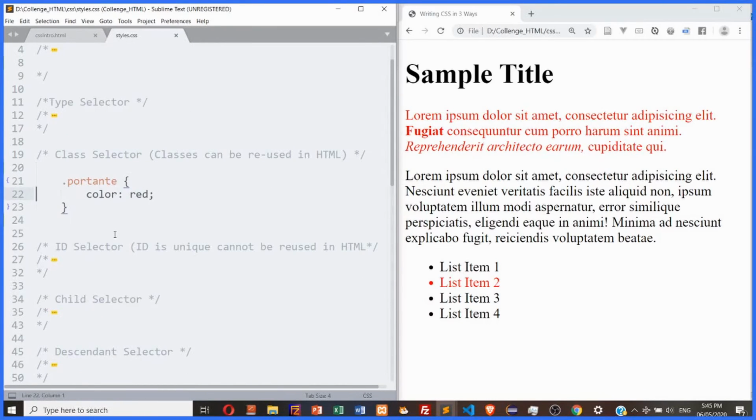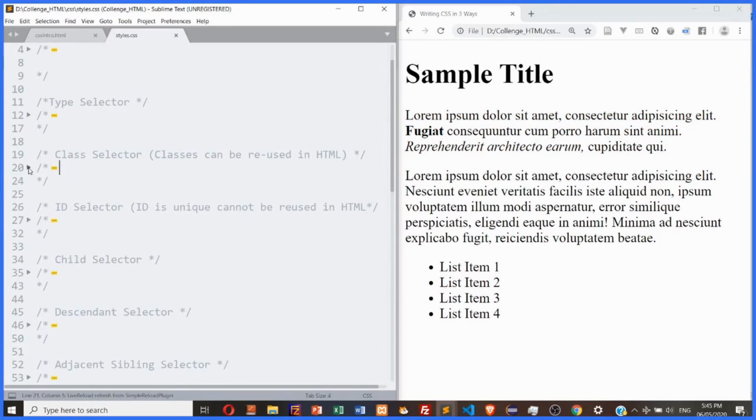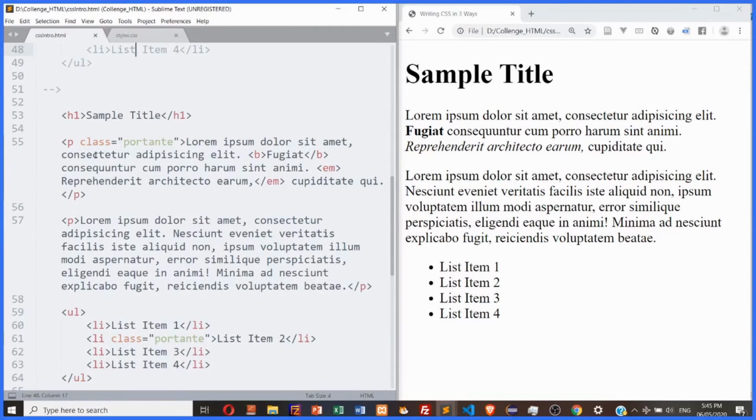So the next topic here, ID selector. Let's fold it in. ID selector. When we refer to an ID, by the way, we use the sharp symbol. Let's say we have intro paragraph. So we say this is the paragraph, and we want that to have a border and a margin left of 20px. So let's have that intro paragraph here.